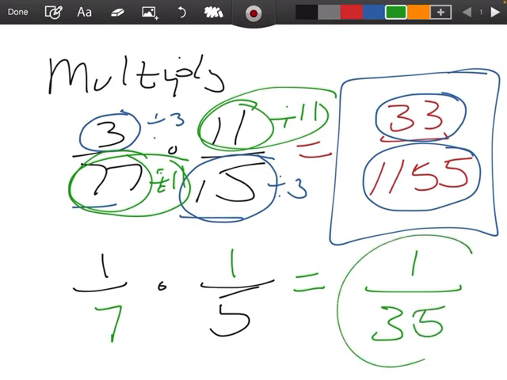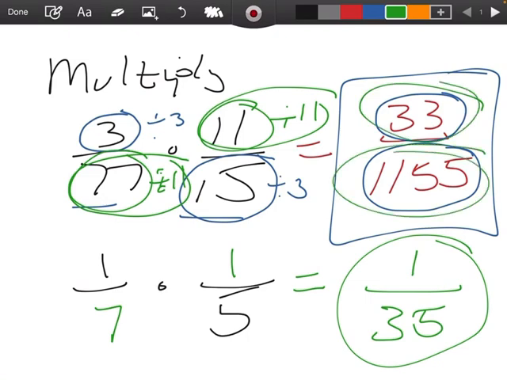So this is another way of going about doing it, and what it does is my numbers are smaller. I can use my chart because, you know what, in my chart, I might see a 33, but I'm probably not going to see an 1155, right? And when my numbers are smaller, I can use my chart. I can make it a little bit easier. It's kind of like I'm breaking it down to smaller pieces, right? So breaking it down to smaller pieces, usually it's a little bit of an easier way to go.